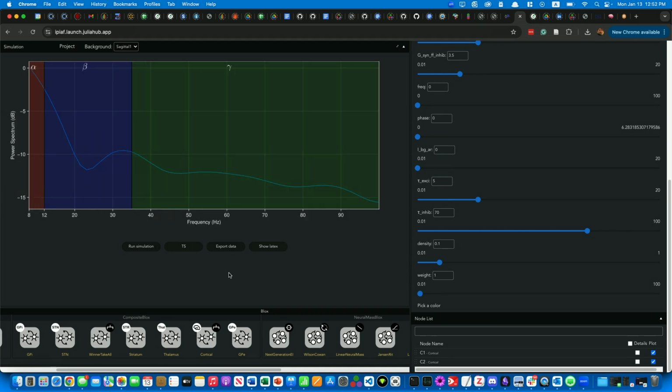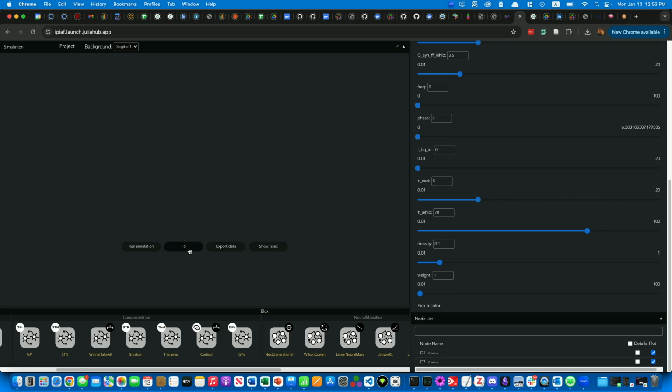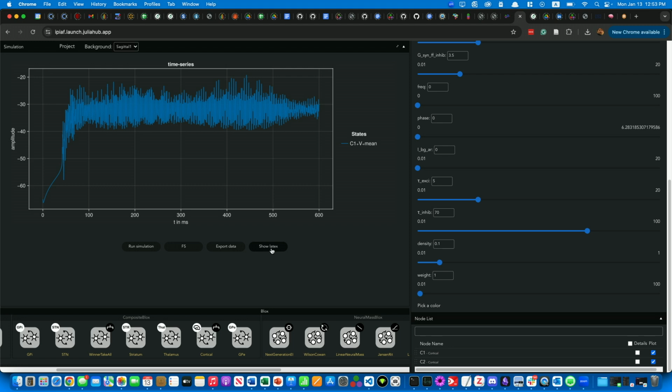Again, it has to communicate with the graph server and come back. We'll try to get better at this. So this is now the power spectrum, and you can see the alpha band, beta band, and gamma band. The other thing is, if you do the harmonic oscillator again, click on show LaTeX, so you can actually look at the equations of the system. You can also export data to your desktop.